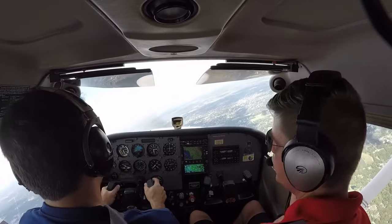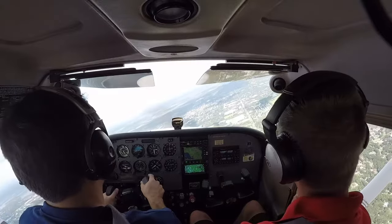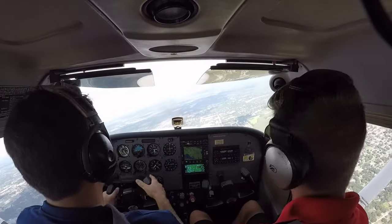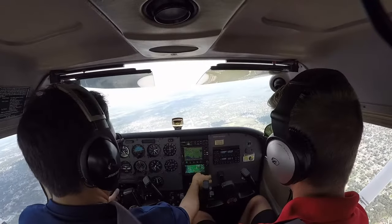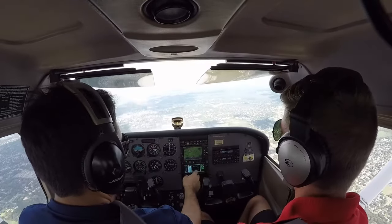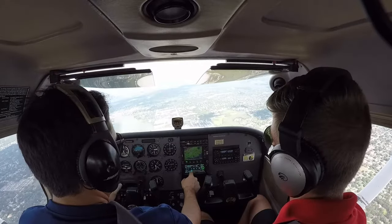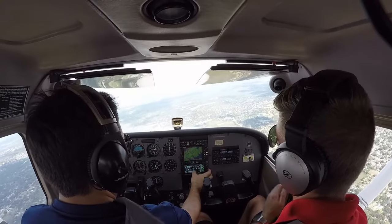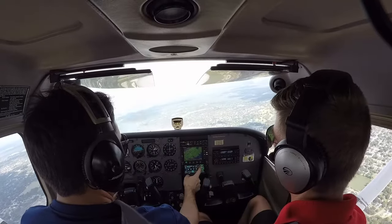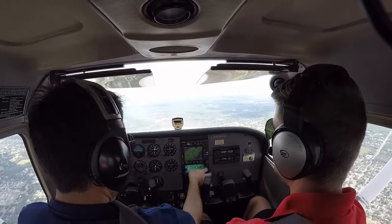Cool. And when you're ready, do you want to plug into the GPS to go direct Peter O? Okay. Yeah. Go for it. I'm going to watch my descent. That's fine. Yeah, just when you're ready. Everett traffic, Comanche 6056. It automatically suggests something based off of putting in just a little bit of information.